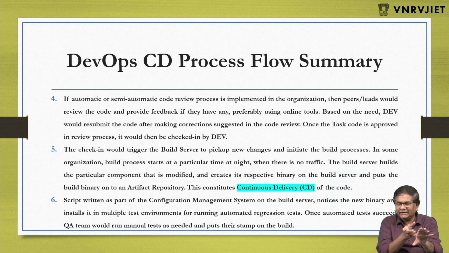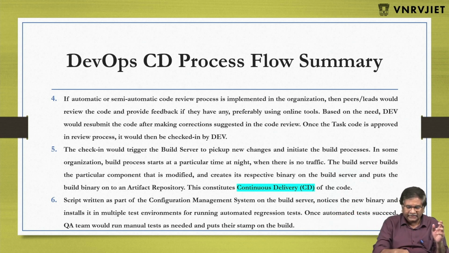As soon as the code is checked in, it will say, okay, there is some code checked in, you need to start the build. The build server, that's what it talks about. The build server picks up the new changes and initiates the build process. In some organizations, the build process starts at a particular time, like I said earlier, it could be a nightly build when there is no network traffic.